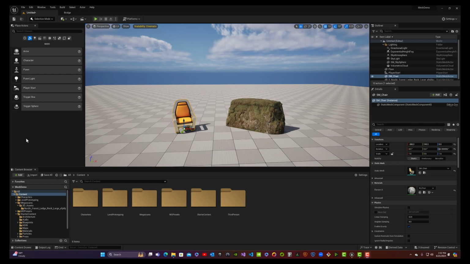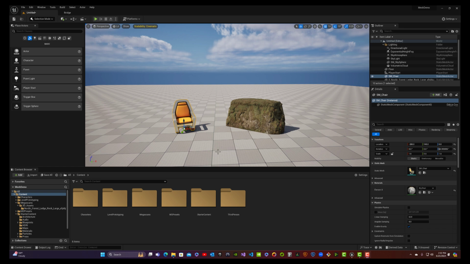In today's session, we'll be taking a deeper dive into the fascinating world of materials. By the end of this video, you should have a solid understanding of the basics of what is known as the PBR, or physically based rendering workflow, to allow us to create versatile, believable, and reusable materials inside of Unreal Engine 5.